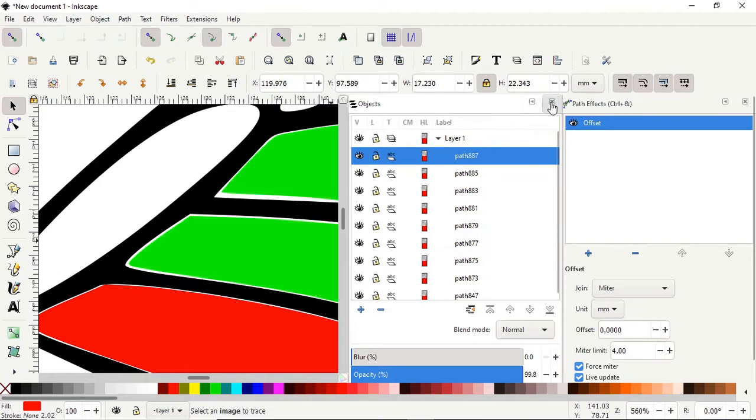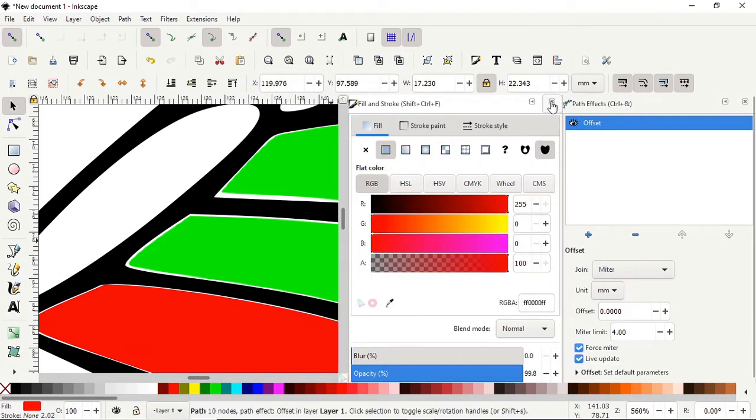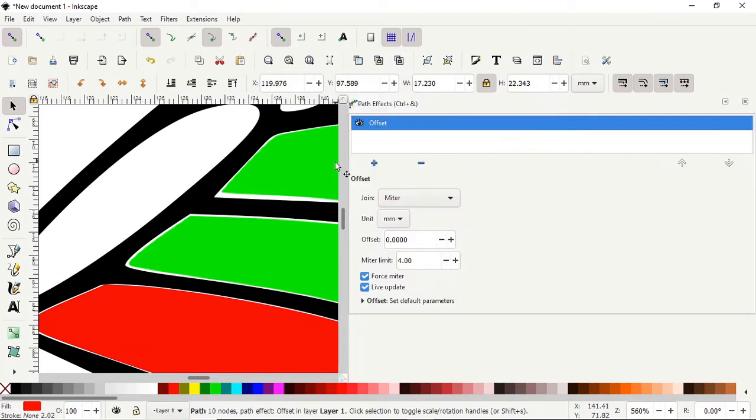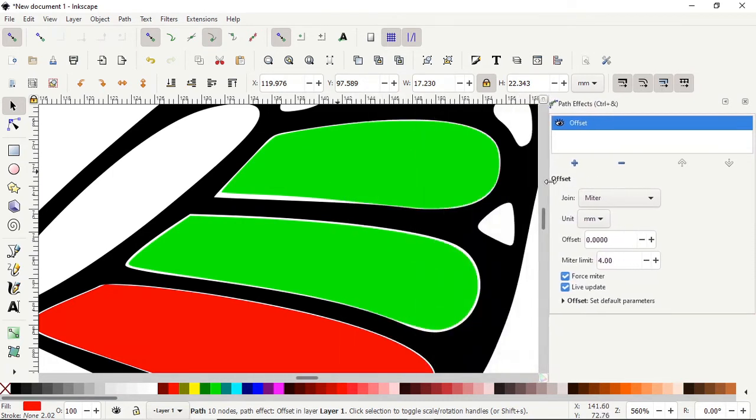I'll close the objects panel and open fill and stroke. There you go. Okay, now we can change the offset value.